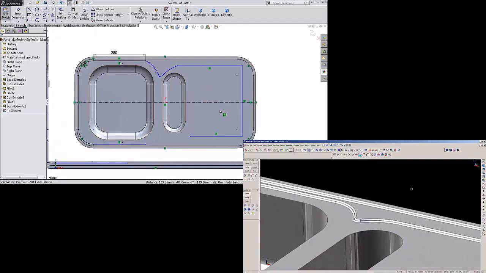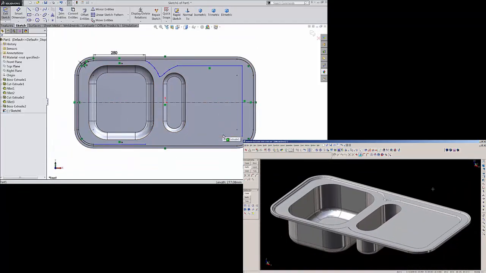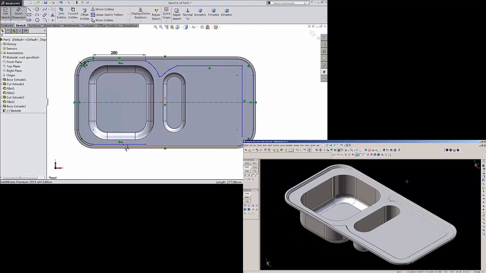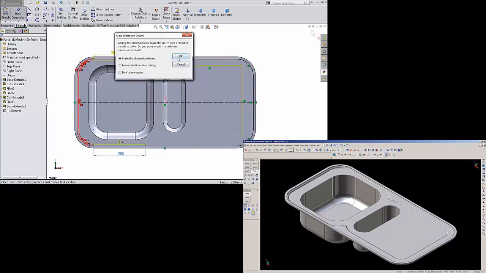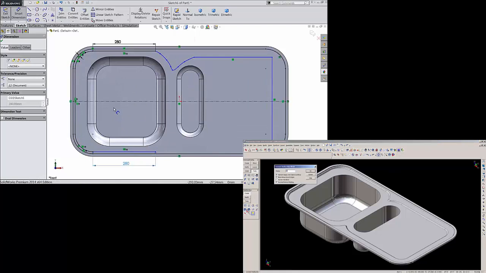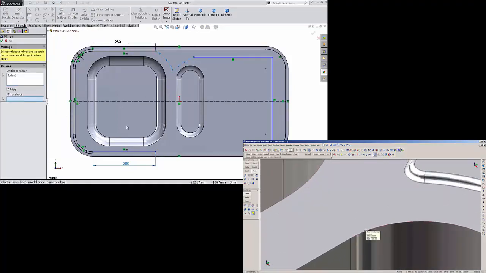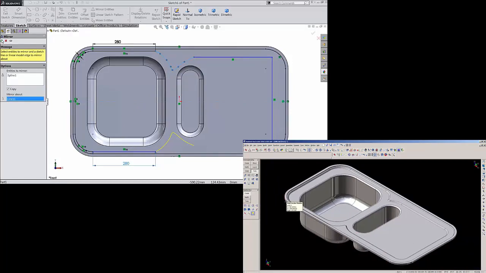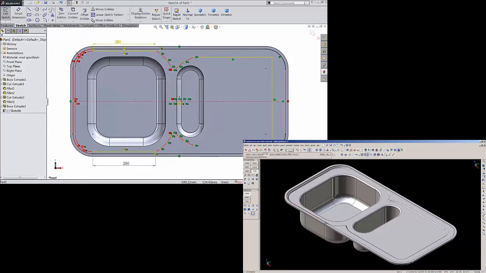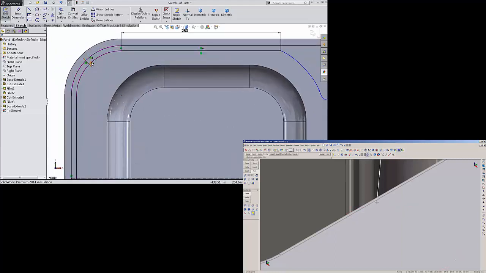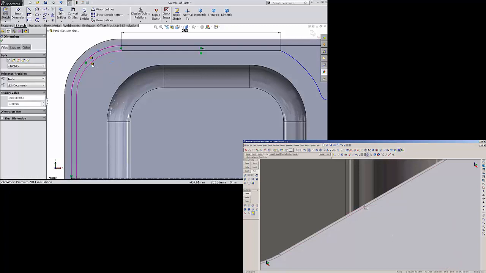Just undo and let's try. First we will see this, okay, it's 280. Here are some, delete this relation.